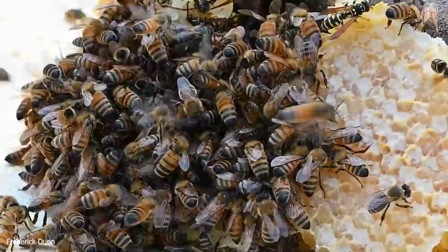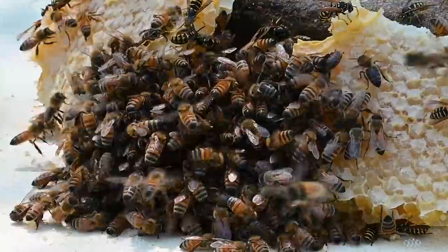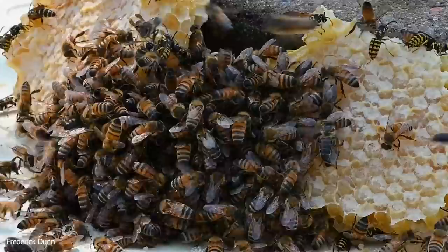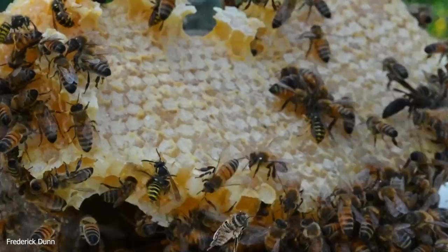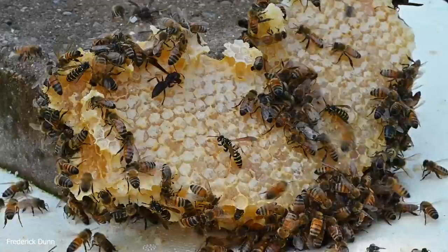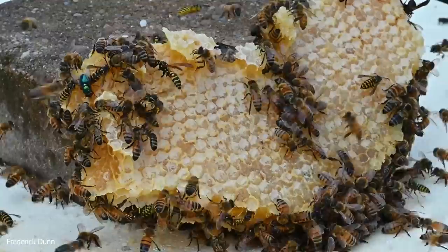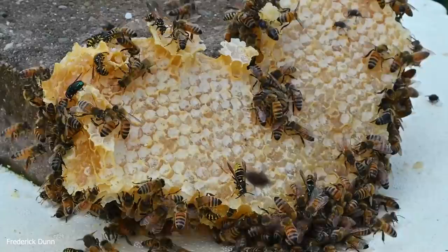Wasps and hornets start getting in because they fly in colder temperatures and try to take advantage of the colony early in the morning. But they don't show up in the numbers necessary here in Pennsylvania to really decimate a hive. The worst challenge for honeybees when it comes to defending resources would be the scouts and colonies of other honeybees. Once scouts memorize the location of a feeding station, it's on their shopping list — and once they find something, it's only moments before hundreds, then thousands of honeybees arrive. By numbers alone, honeybees out-compete native species.